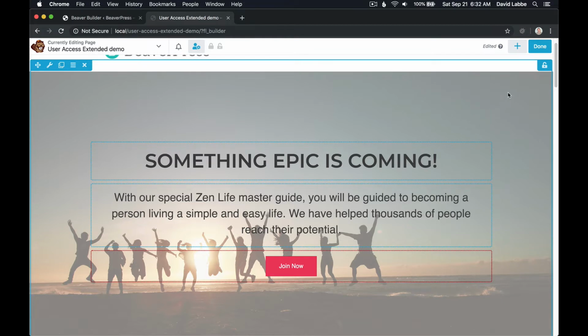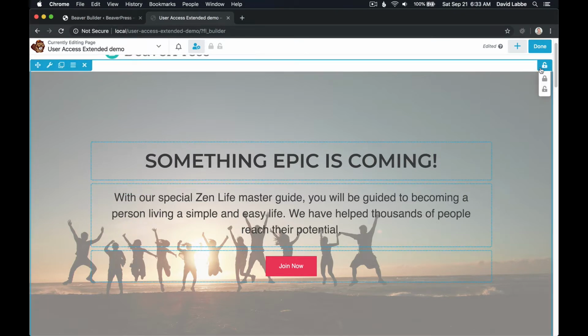So if you go to the row icon, the lock icon for the row, you'll see a drop down. It has a lock and an unlock icon. If I was to click the lock icon, you'll see the row locks up as well as the children modules within it. Again, I can unlock the whole entire section at once as well. The row will turn blue as well as all the modules within it, all in one click.